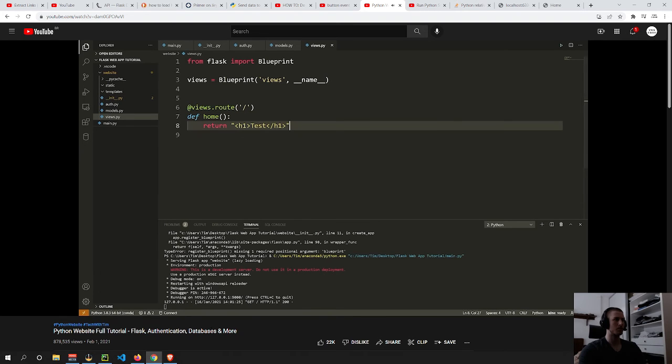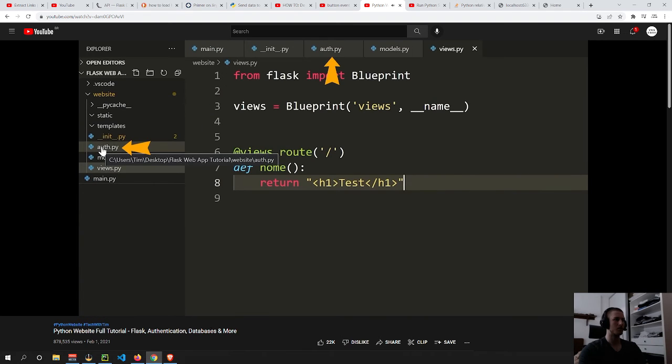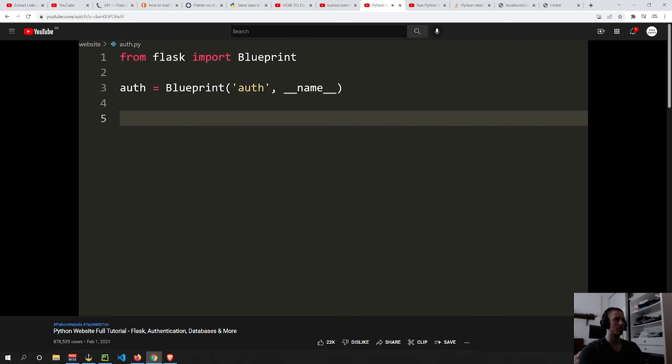So that is the most basic way to make a root. Now I'll show you how to make a few other roots, and we'll do it inside of auth.py. So inside of auth.py, we're going to define our login, logout, and, what was the other one we need? Sign up. So we're going to say auth.root, and we're going to say /login like that.